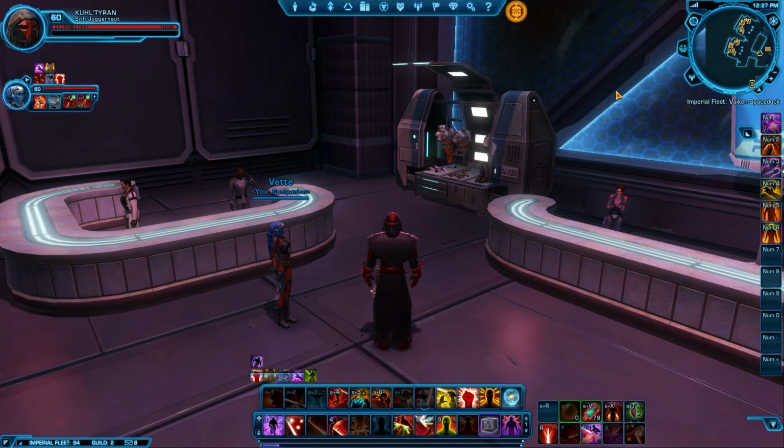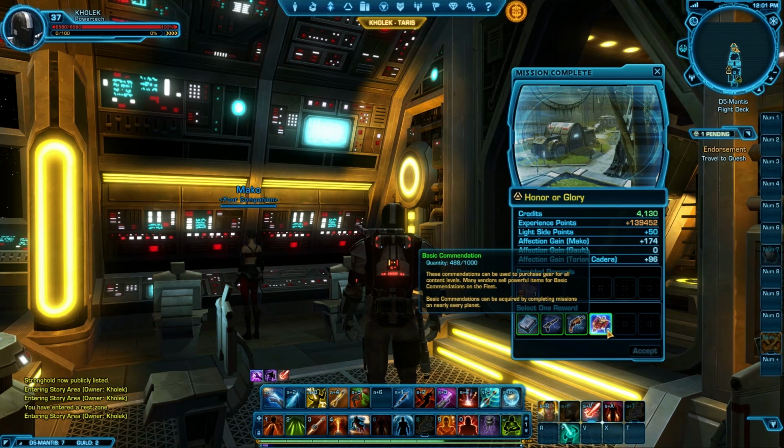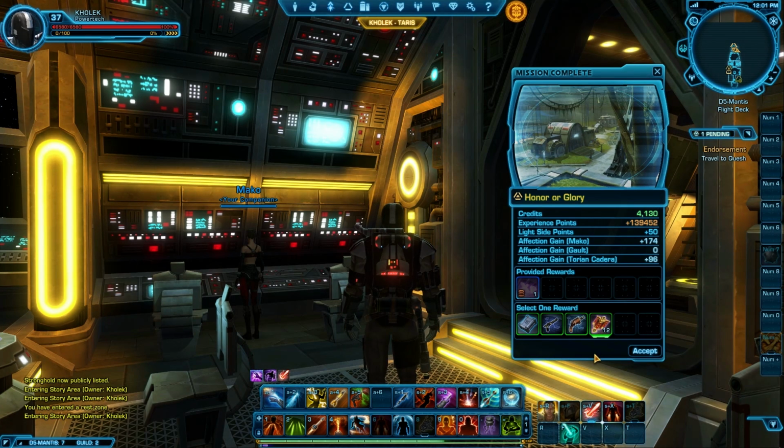But here's the main way of doing it. As you can see here, my bounty hunter has completed a mission and he gets to select a reward. Now, the storage cases, there's a couple of weapons, but over here you will see there is a stack of 12 basic commendations. Now, that's several modifications I can get for various pieces of armor, because modifications only cost 2 basic commendations each. So, getting a stack of 12 is a pretty good deal.